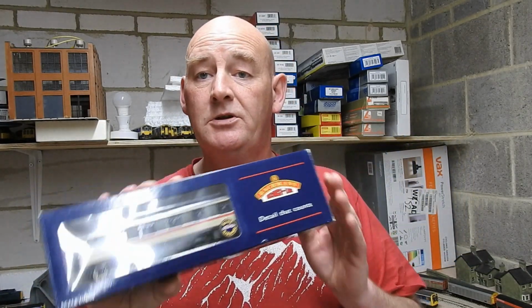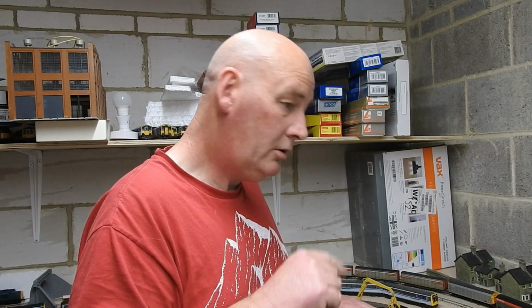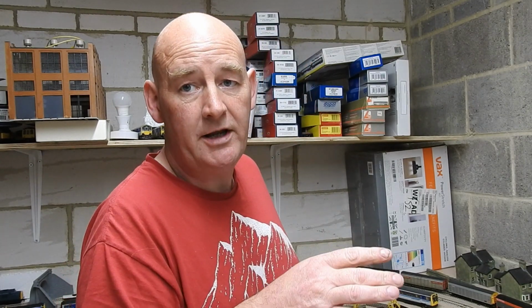The reason I've got this is because on the executive liveried stock that I've got, the Mark 1s, I don't have a first class coach at the moment, so that's why I've bought this one. So I'll be putting this one on the Mark 1 rake. It is a Bachmann coach, the new one. It's second hand, but new to me.